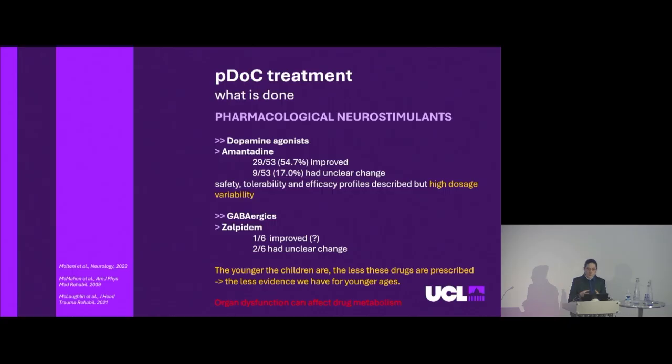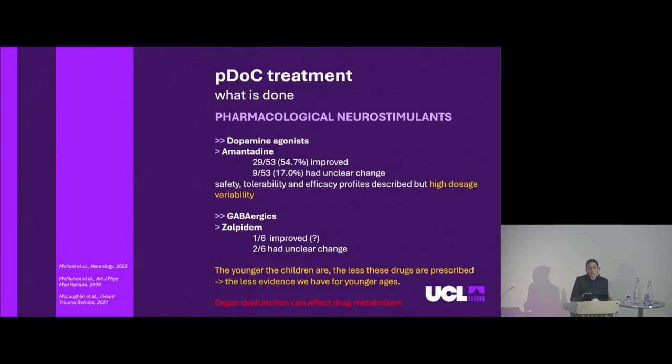The variability of the dosage at the moment is way higher than the variability which can be explained by weight and by age. And so there's a need of standardization in a way. The other aspect is that these drugs have side effects, and so we see, especially zolpidem, prescribed, for example, on occasions like Christmas or Easter in families, rather than for a continuous type of treatment. And of course, these patients come with organ dysfunction that can affect drug metabolism, and this, of course, vouches for certain caution in the prescription.